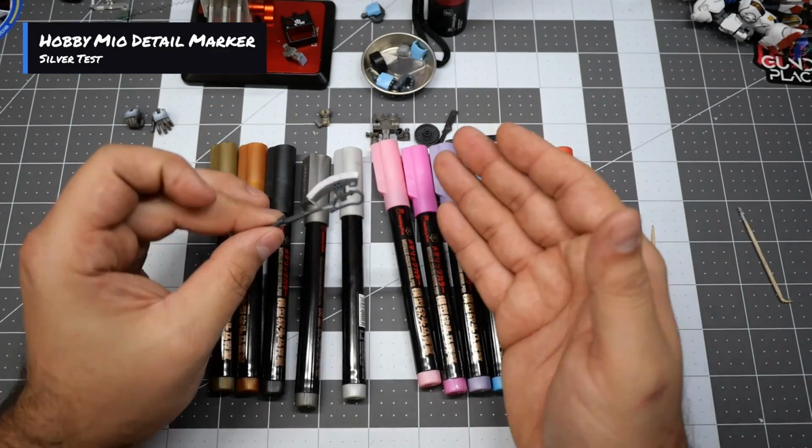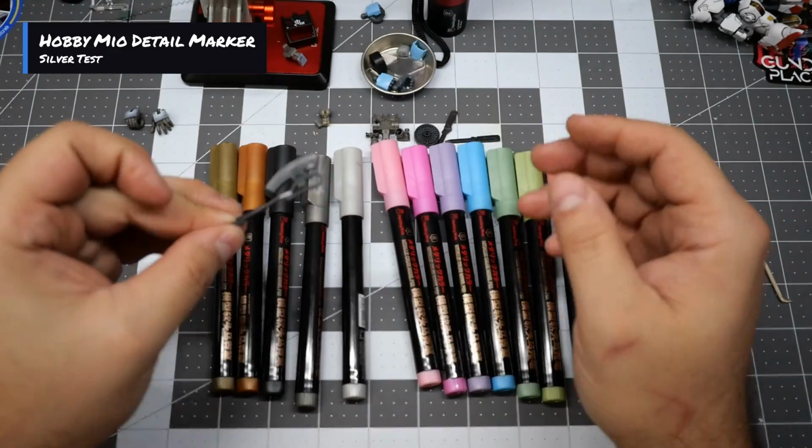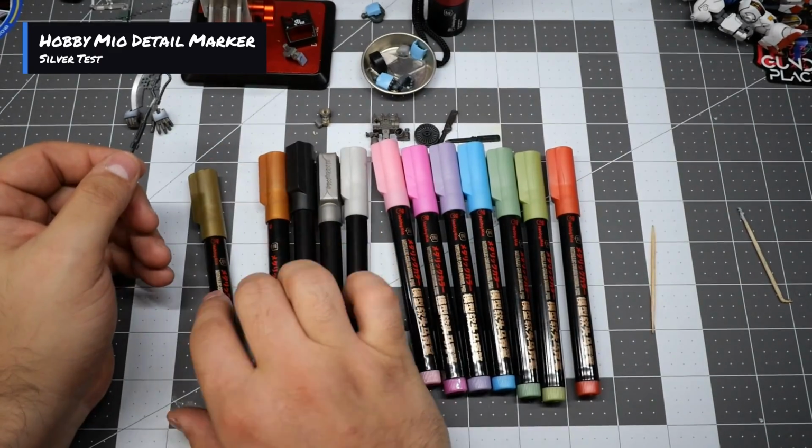Never had any issues. Just let it dry very well, or let it cure very well, and then paint from there. So for example, I'm gonna go ahead and use the gold one.